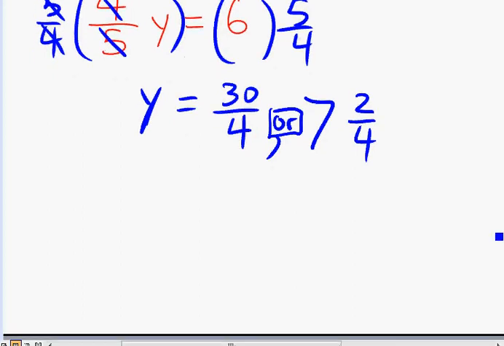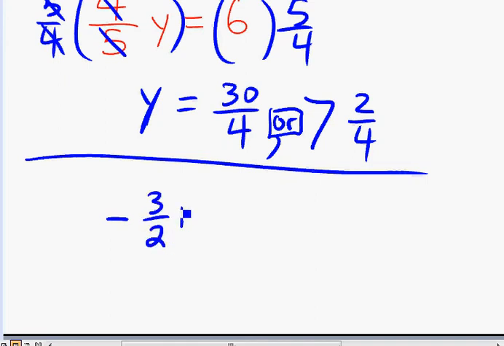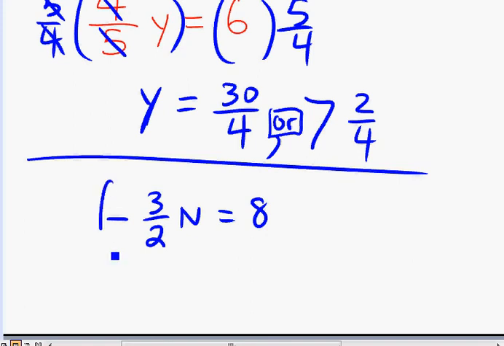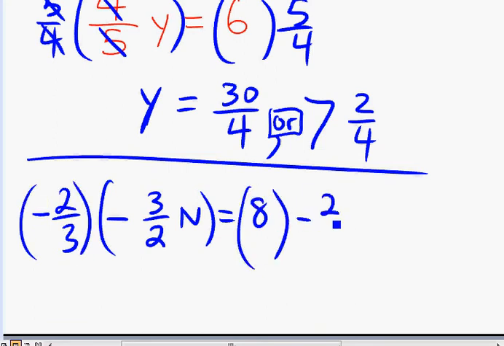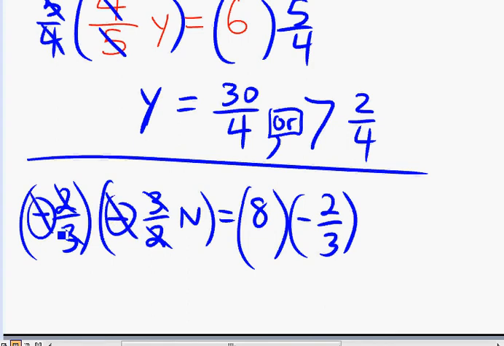Lastly, we have negative 3 over 2, n equals, let's make it 8. Now we're going to do the same thing. We're going to multiply by the reciprocal. But don't forget that the reciprocal of negative 3 over 2 is not just 2 over 3, it's actually negative 2 over 3. Let's multiply this out. Well, 2 and 2 is going to cancel, and 3 and 3 is going to cancel. What happens to the negatives? We have two negatives here. Actually, that cancels to be a positive also, because a negative times a negative is a positive.